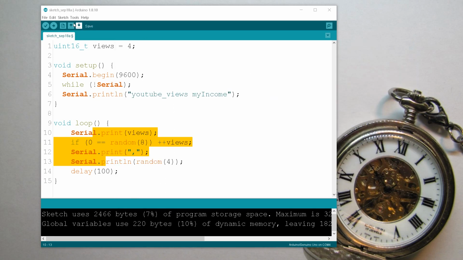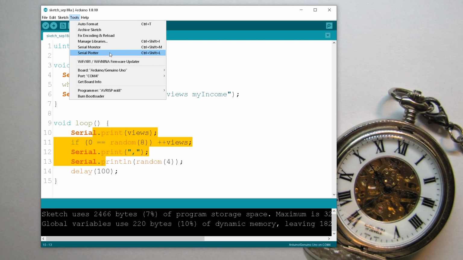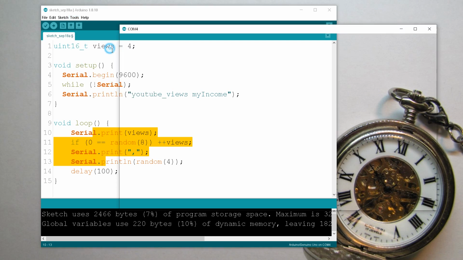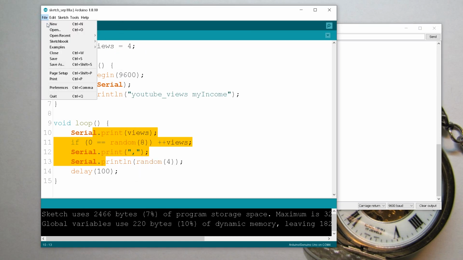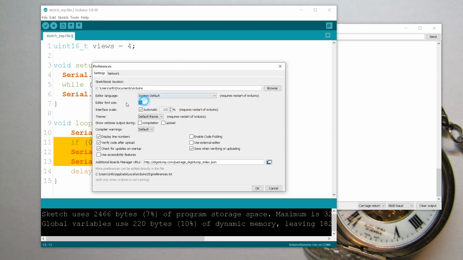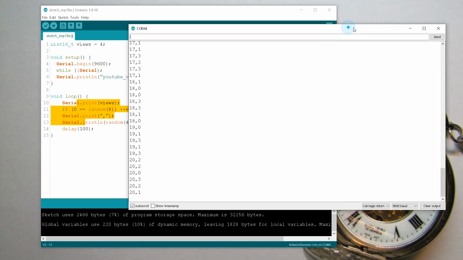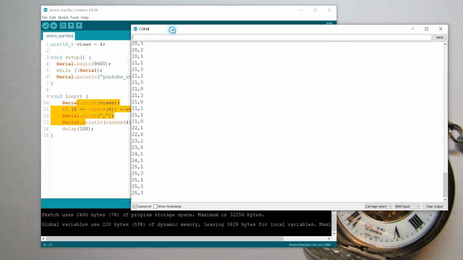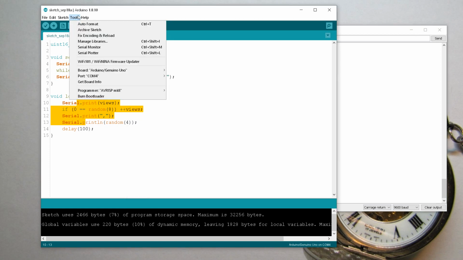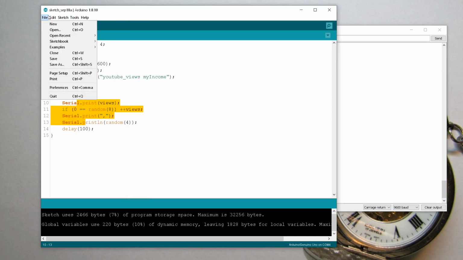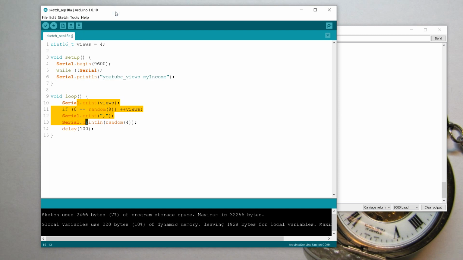So this is it for now. There are a couple of minor improvements as well. Other minor improvements in the Arduino IDE. For example, you can change the font size in real time. It works on the serial monitor as well. So this is kind of nice. And all sorts of things that happen under the hood. So that's it for now.